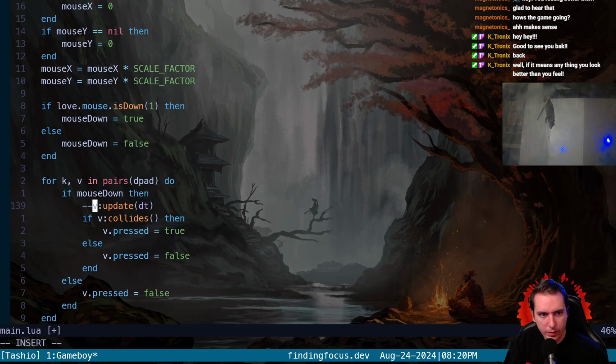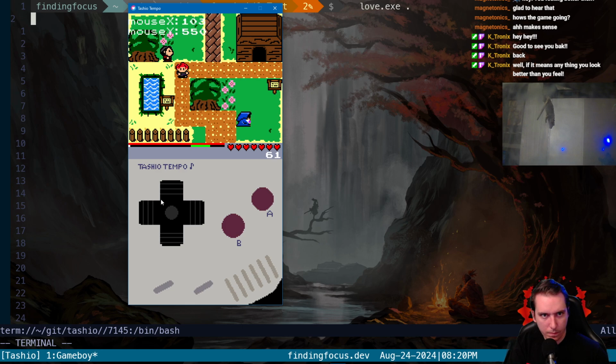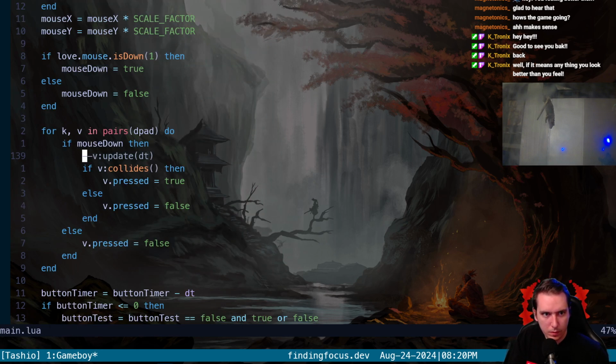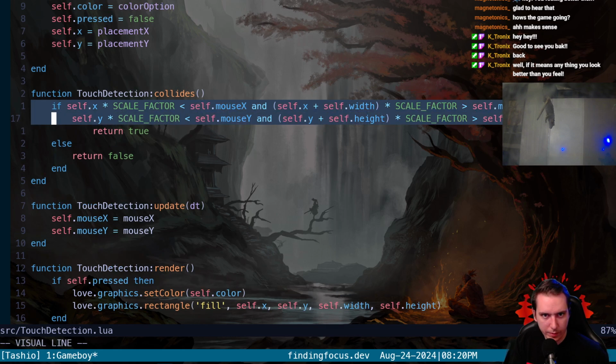So if we turn this off, the buttons don't work. But it works once that's on because it collides. Now this is what is really weird. Yeah, we do modify... Okay.